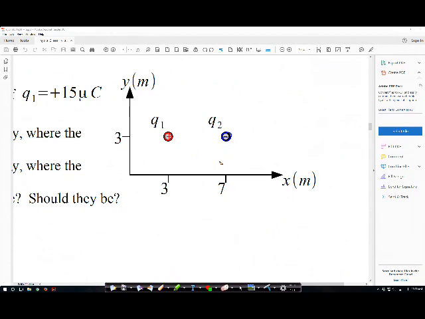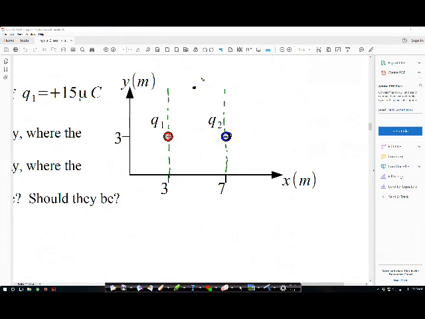And the first question is to find the position where the electric field is 0. So there are basically 3 different regions we can look at. So I'm going to just use a green dotted line there and a green dotted line in here. This point has to be on some line that goes through both Q1 and Q2. And I guess I could illustrate that just by looking at some point.